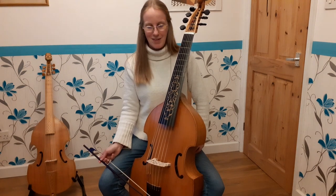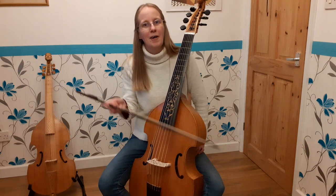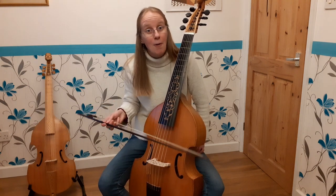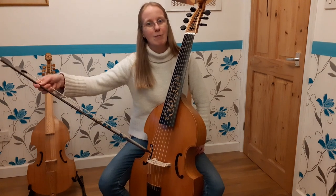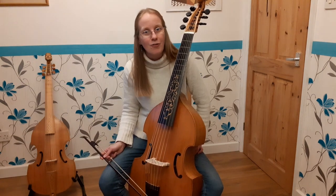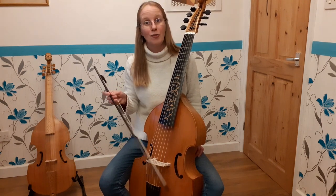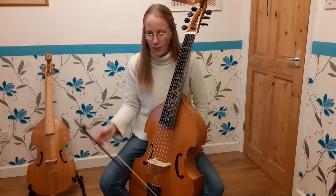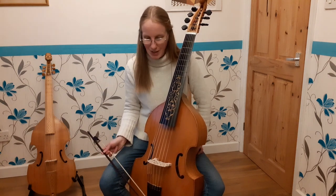Because of moments of indecision in those sorts of passages where you get a kind of pattern going and you think, oh yeah, I know how this goes. It's 1 note on this string, 1 note on this string, 1 note on this string, and then 3 at the top. And then you get to a bar and it doesn't do that. And if you're not really, really certain, it's where you get all that untidy double stopping and things along the way. So right hand only practice for passages like that is really, really helpful.